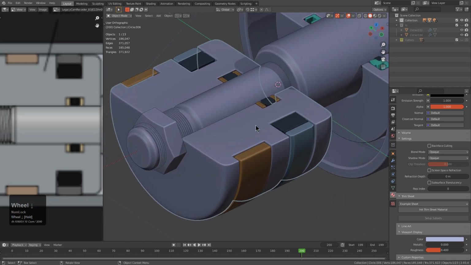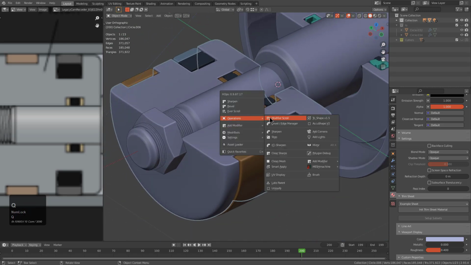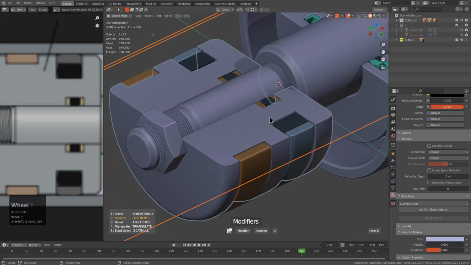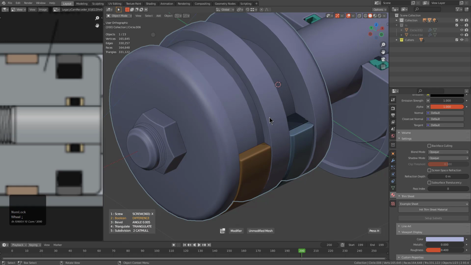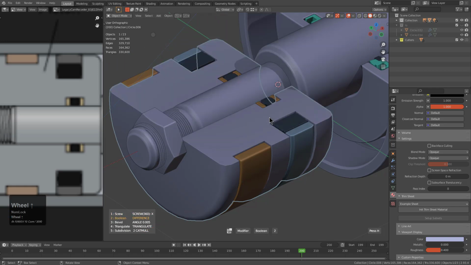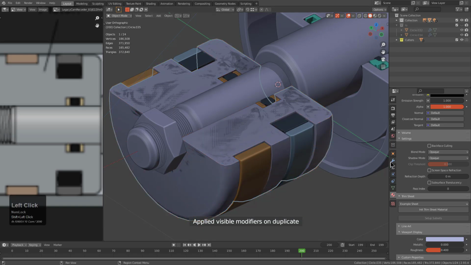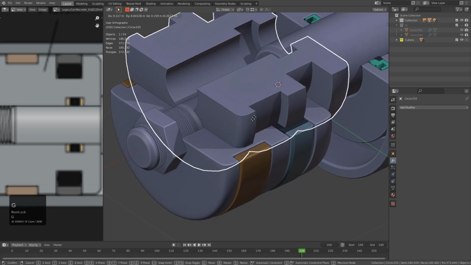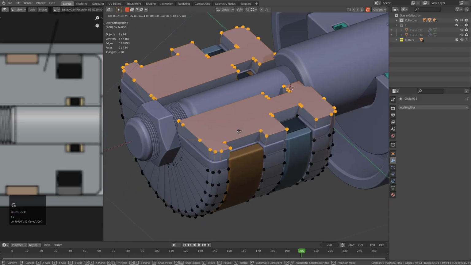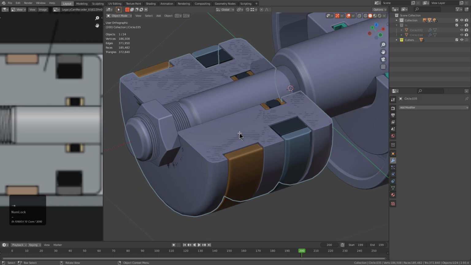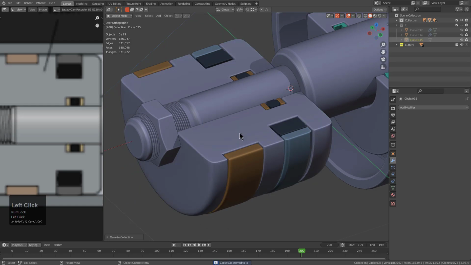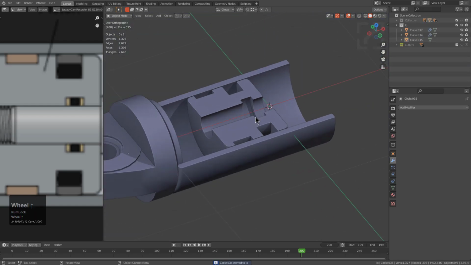So with this shape, I am going to go inside of Modifier Scroll, and I need a particular version of this model. I need a version that has the screw applied and the boolean, but not anything else. So if we shift click to apply, we basically applied a duplicate version and deleted all the modifiers that remain. So this object is what we need. We just move this to low and we're good to go.